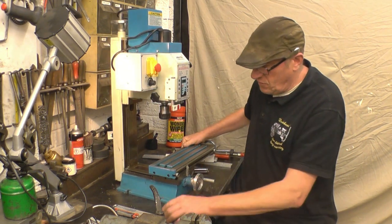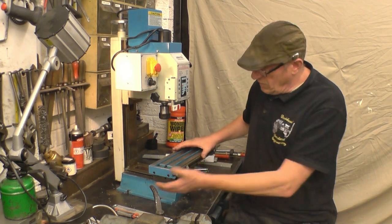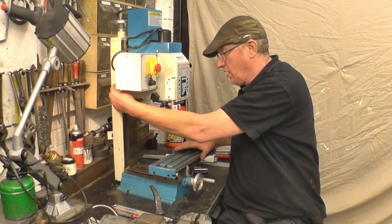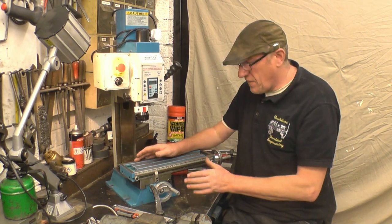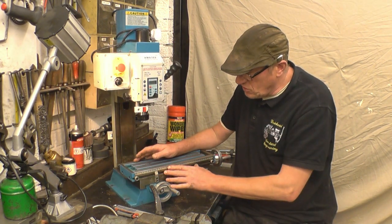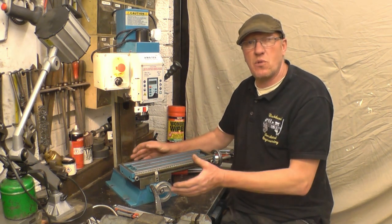I'm going to start off putting the axis on here, the Y axis. That's going to be fairly straightforward. The Z axis is straightforward, but the X axis could be a little bit of a problem. There isn't much room at the front, but seeing that it has got a lot of travel, I might end up putting it on the back. That's what most people seem to do.